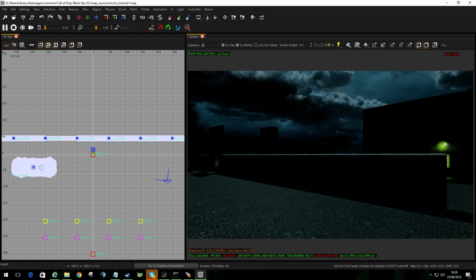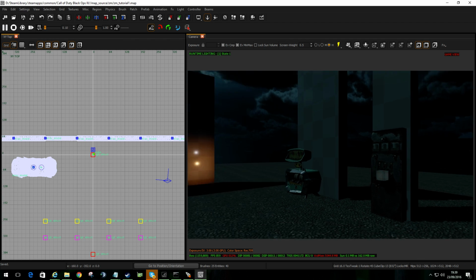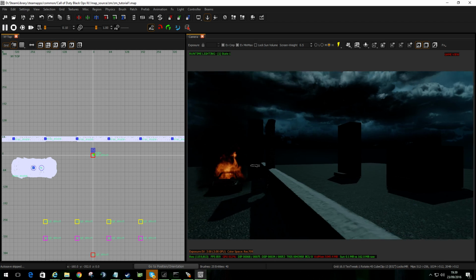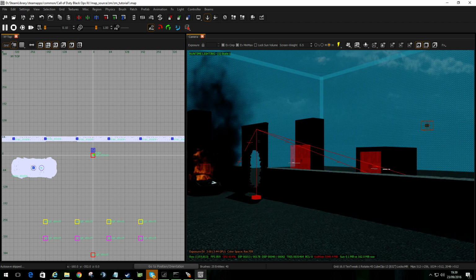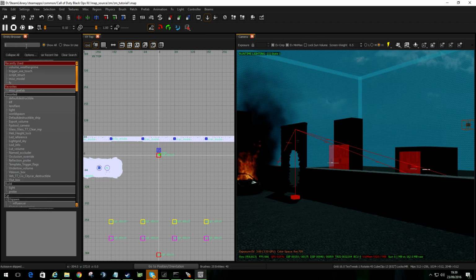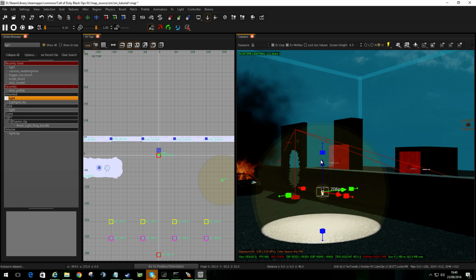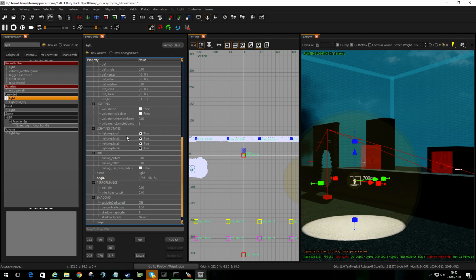So that can mean you could actually have a different skybox when the power goes on, but more importantly you can trigger, once you throw the power switch, what lights turn on and off, such as the pert lights or fixed lighting. You can actually set what they do. So if I press F9, I will quickly drop in a light. So I'm going to press B, going to type light. There are two kinds of lights, but the one that I want is just the standard one, not the build light. And if we move that up there, and I press N for November on there, we can set which light states this actually compiles into, and you can untick some.